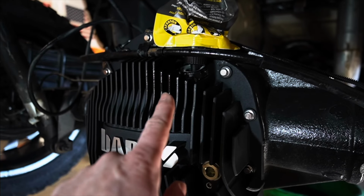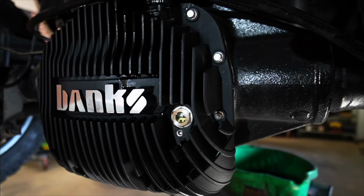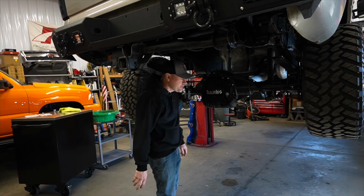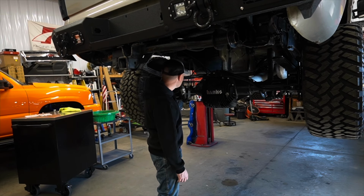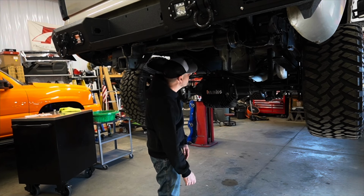I did spill a little bit as I was pouring it, so I'm gonna clean that up. But hey, we're done. We're good to go with this. Looks really good. Tell me in the comments what you think. It looks good. And I know she's gonna perform nicely. Just a really great upgrade. But I think we're all done here. I'm gonna go ahead and lower the truck down, get it outside and take a look at it.